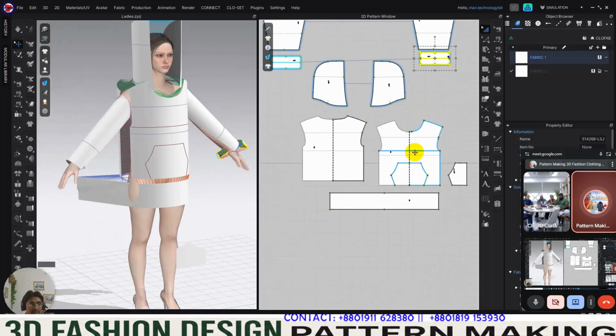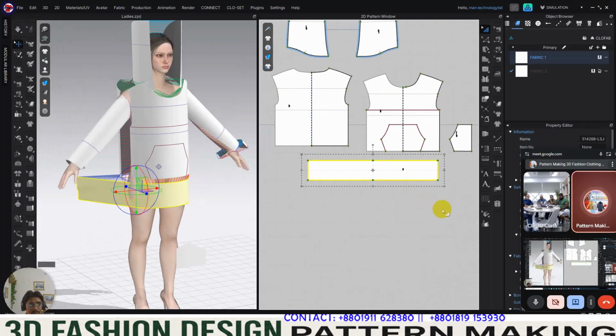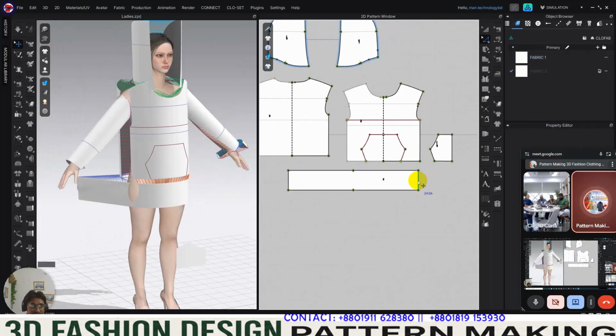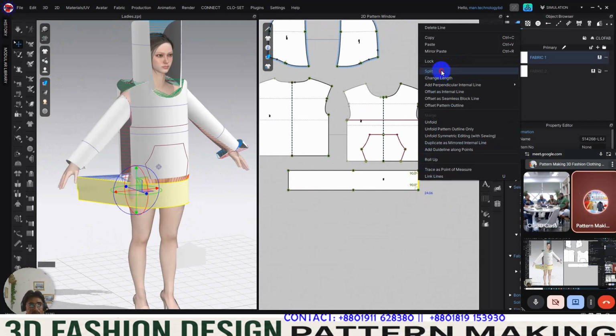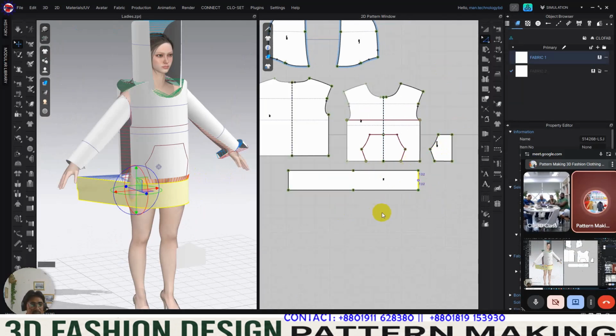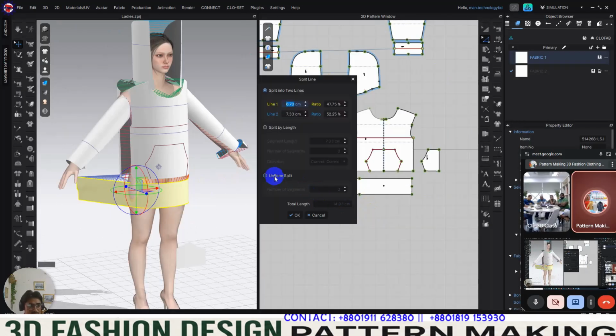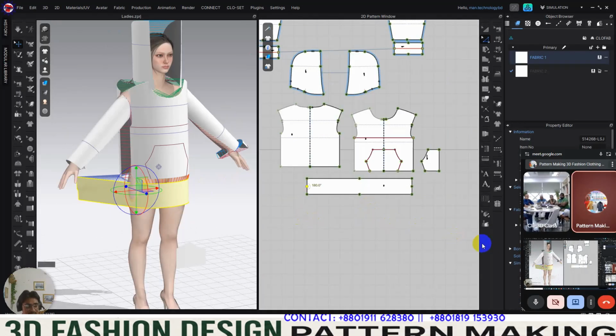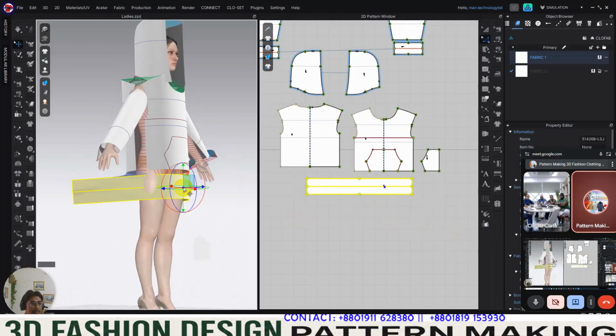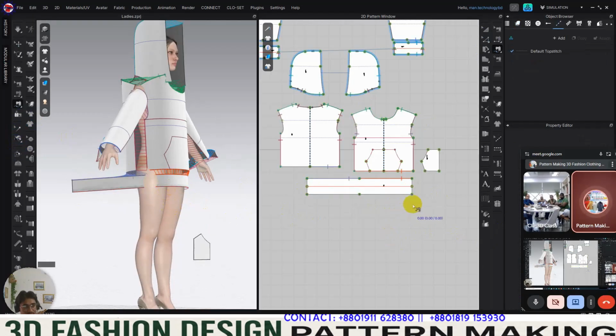Okay, same way in the bottom rib, we just click the Z for edit pattern, click split, uniform split, same way, split, uniform split, the same way. Click the Z to draw the line, and the same way make the fold option, click here and it folds the inside, on both sides.